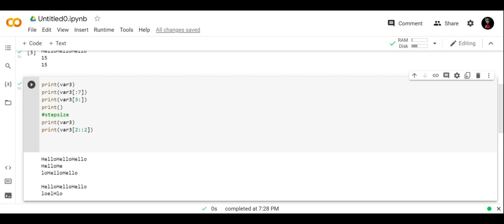So let's see the output. It says "this", "is", "a", "sentence". So basically what this has done is that wherever there was a space in this string, this entire thing being one string, it has cut the string at that point.